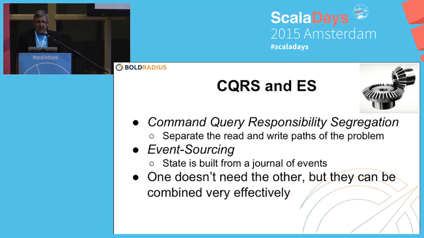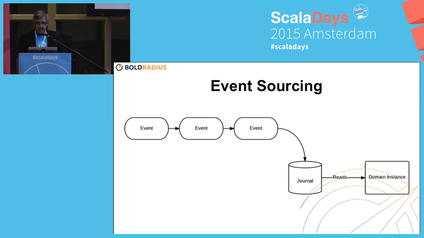What they haven't necessarily been explaining is terms like CQRS and ES. CQRS is commonly termed Command Query Responsibility Segregation, which is a mouthful. We'll talk about it in detail more and see that it's actually a very simple approach. Event sourcing is actually even simpler and is often used in combination. Event sourcing is state built from a journal of events, specifically events, not commands. There's a difference. One doesn't need the other. You can have CQRS without ES, you can have ES without CQRS. Often you see them together and they work well together, but they're not a prerequisite one for the other.